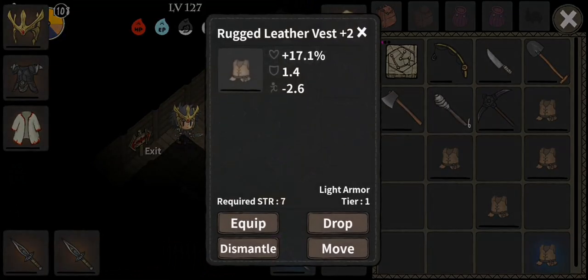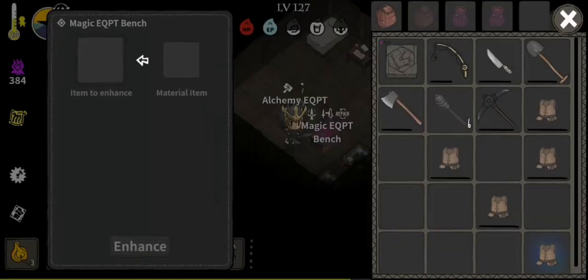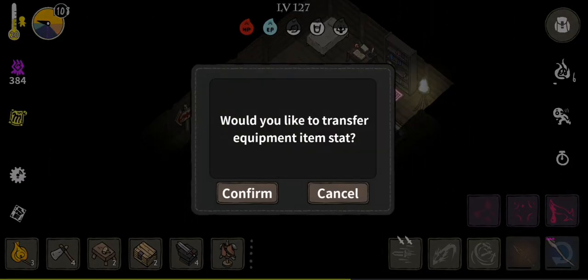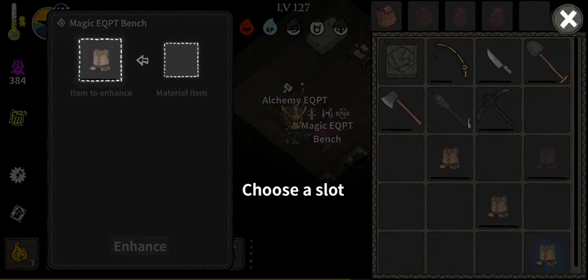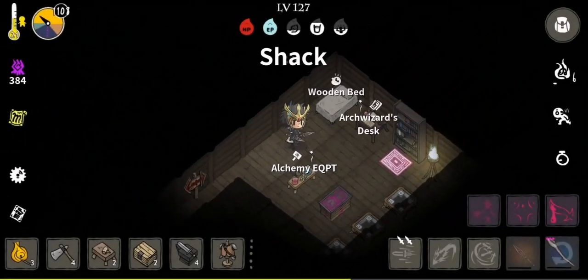Now what I'm gonna do is select the one with the highest plus and use the magic equipment bench to transfer the pluses into this +2. It takes a crap ton of mana mode, so you want to do this on the +2s as much as possible. Unfortunately, I only have the one, so yeah. Okay, now we have a +5 leather vest. That's actually pretty trashy if you ask me, but just wait a bit.